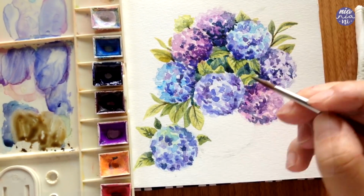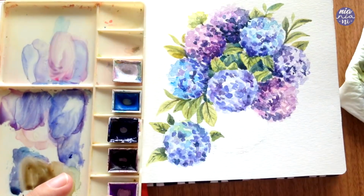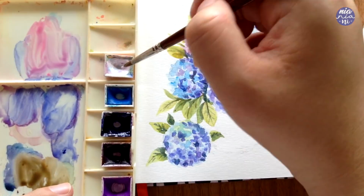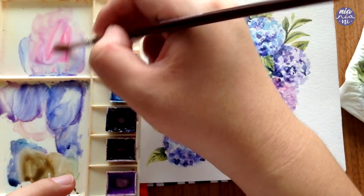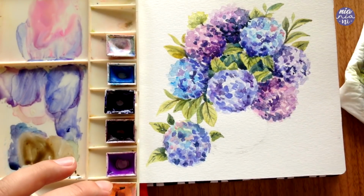We're on to my favorite part of the painting now. So here I like to bring across the different hues of the flowers. As an example, I like to add some pinks on the blue and purple flowers, and I also like to add some of the blues and purples to the pink flowers, and I think that this brings the color together nicely in a more harmonious way.